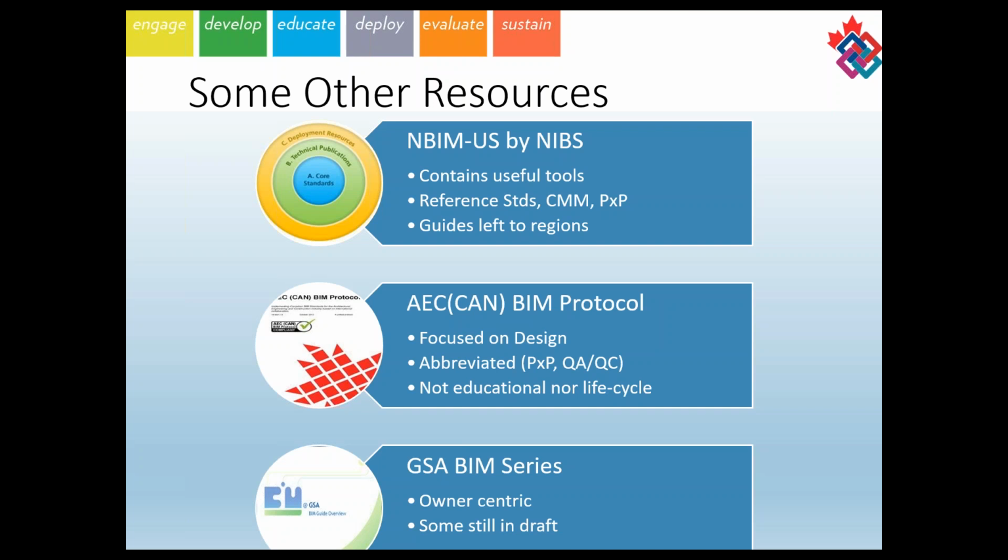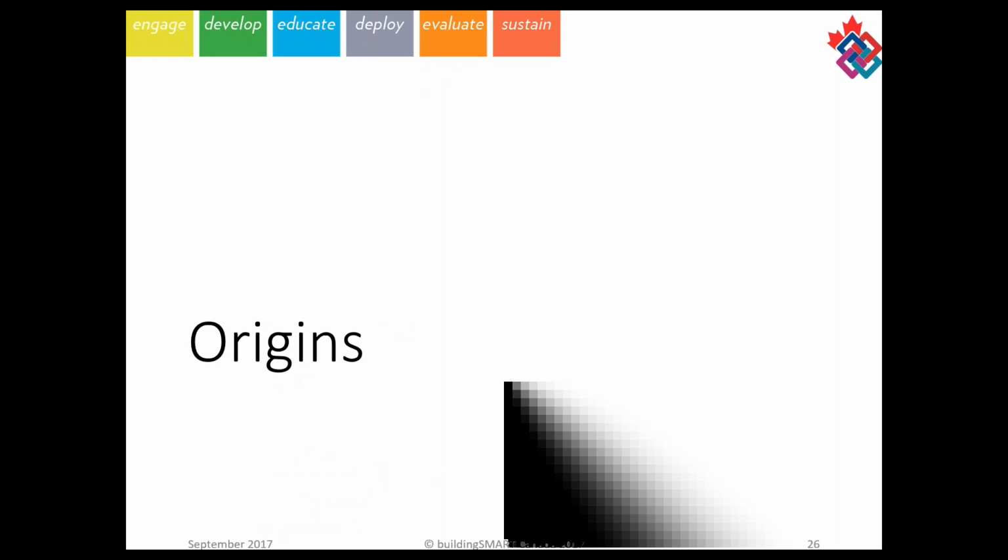GSA, it is sort of focused on the back end. It is very owner-centric. It is also not completely out there. Many pieces of it are still in draft form. Together, none of these tools really meet Canada's needs. And the whole purpose behind this was to be a Canadian guideline and a Canadian resource.